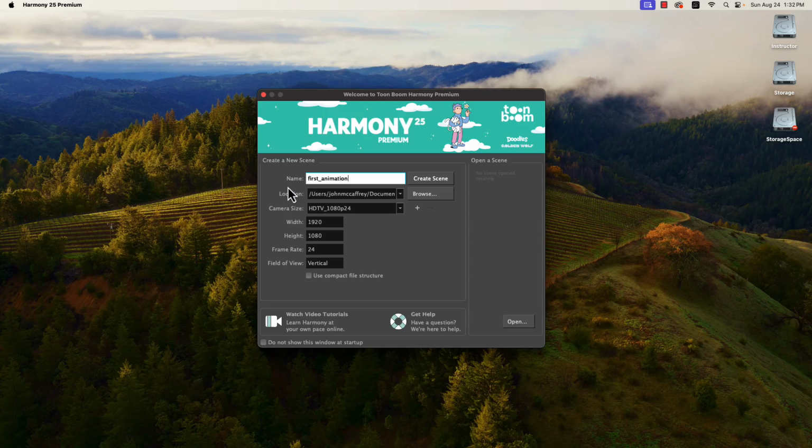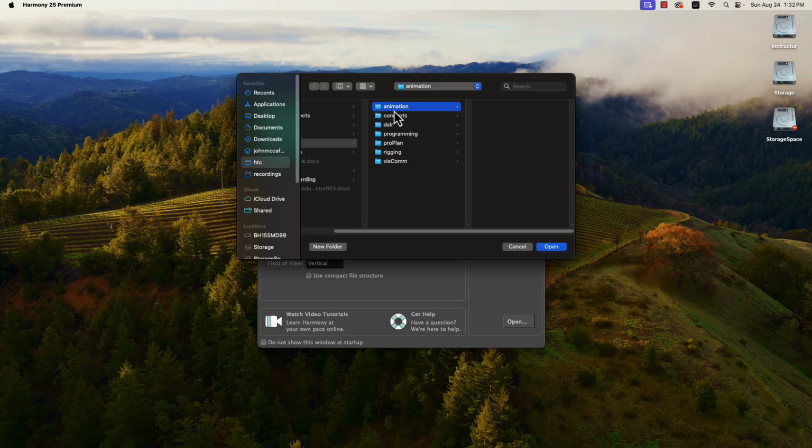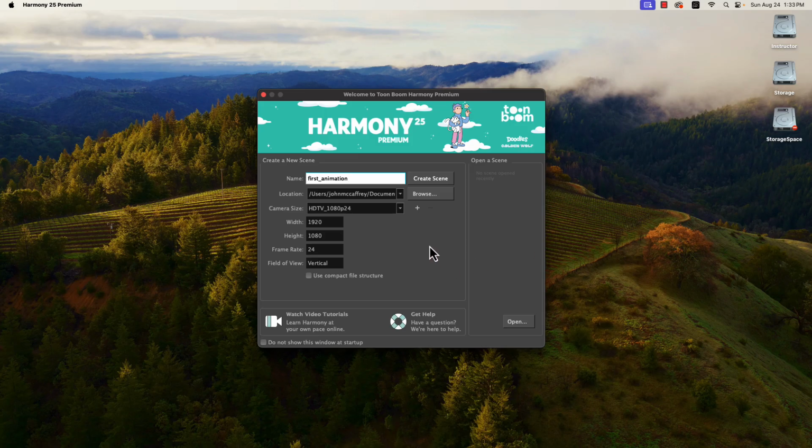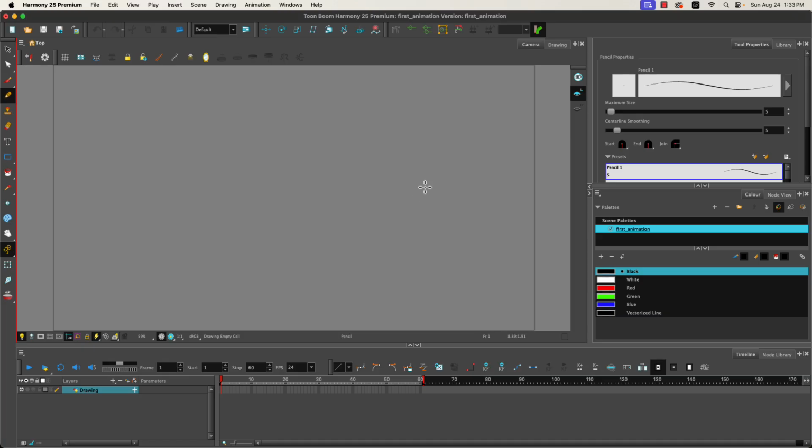So the first thing is I'm going to type in a new name for this, and we see we have the create scene button right here that will create it, but first we probably should browse where we're going to put it. So I'm going to click on animation and I will now choose open because I know that's the folder I want to put it in. I can change the size. Currently we're doing it at 1080p, 24 frames per second. We'll explain that more momentarily. If I have existing projects, I click on Open, browse for the project file and choose Open. Now once I click on Create Scene, it thinks for a moment, creates the scene, and it opens it up.